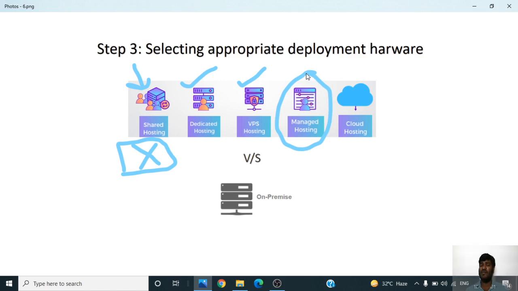If you are choosing this and your software is behaving slow, and you're sure that it is slow because of the hardware, since in step 2 we have already taken care of the software part. After doing all of those things, if the software is still slow, then it is because of the hardware. If you create software and do not give it good hardware, it will never perform well. In a managed solution, you can ask the team to please give you better hardware. Obviously the charges will be more.